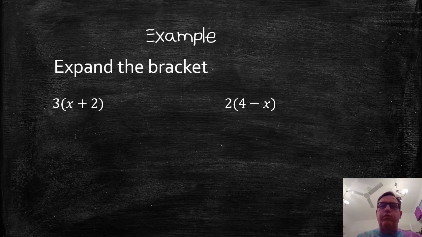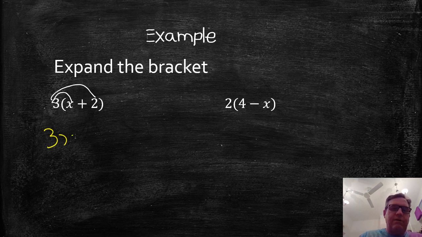First, we're going to do a little review of some algebra we did earlier this year, expanding brackets. So this first term I have is 3 times the bracket x plus 2. We need to make sure that the 3 multiplies everything inside the bracket. I have to do 3 times x and 3 times plus 2. 3 times x is 3x, 3 times 2 is 6.